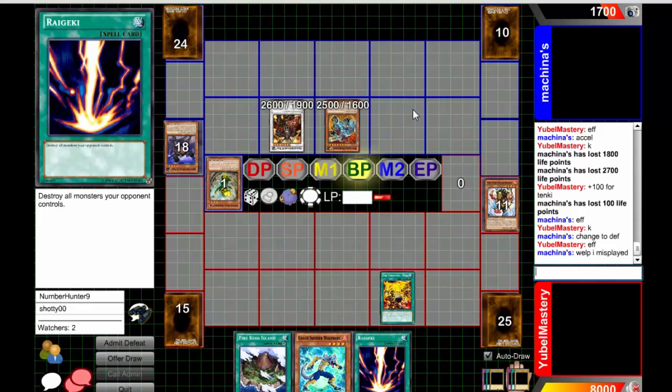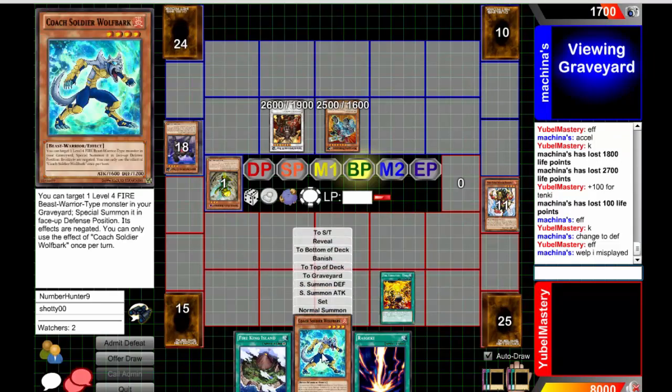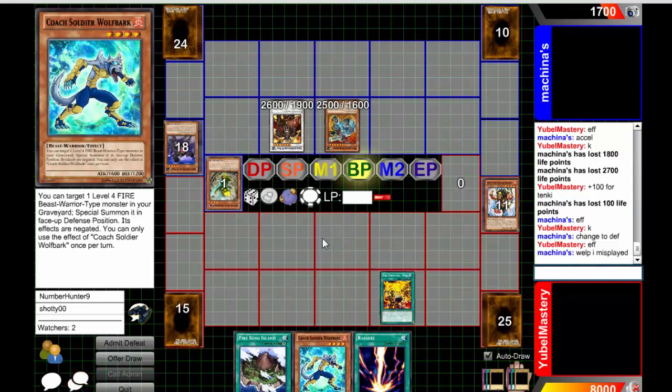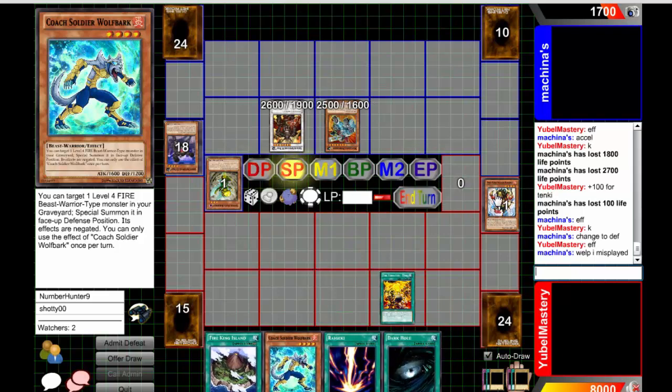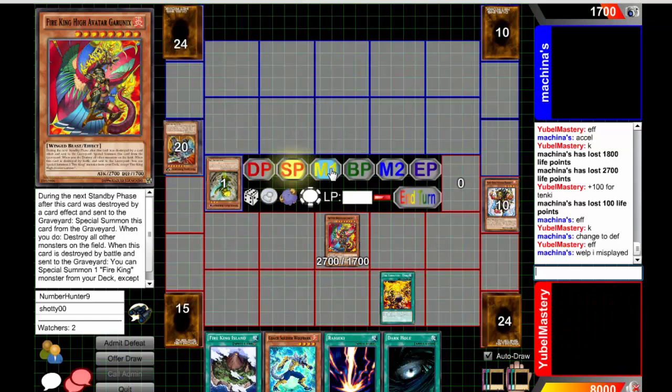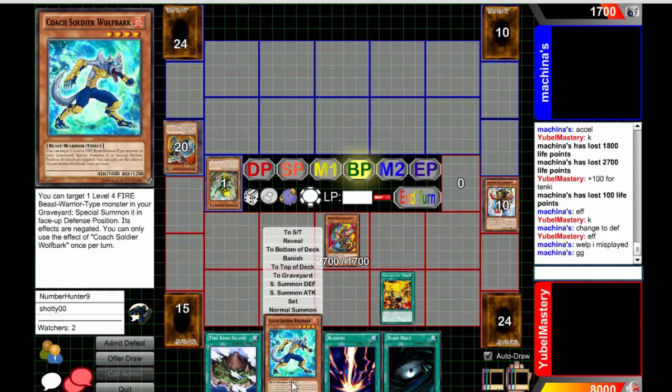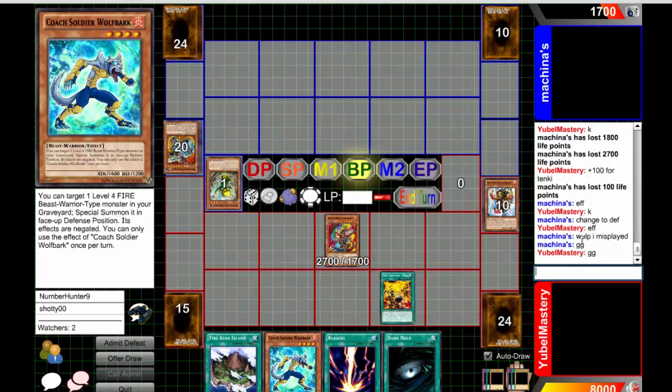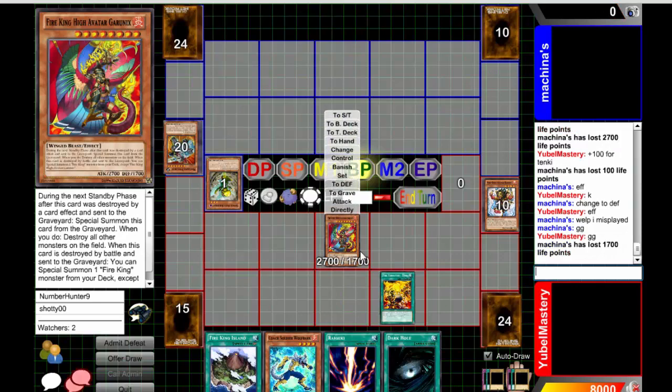Big Flare Metal? Can't Flare Metal stop? Oh, yeah, Flare Metal can't be destroyed by card effects. That's right. Yeah. How strong is Flare Metal? 27, I want to say. Or 28. It might be 28. I mean, I still got game because I got Wolf Bark. I think it's probably 28. So I could just make a Wolf Bark, summon back, make a Castell spin, you attack, that's game, so still game. As if he even runs a Flare Metal. That doesn't look like it. Let's check. It is 28. Okay, so yeah, that would have been a good counter, but I have a full Bark, so. That's done.